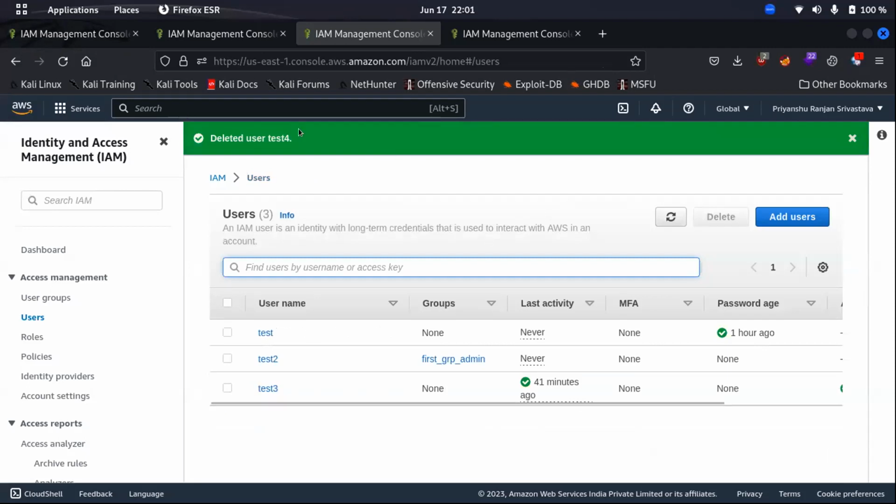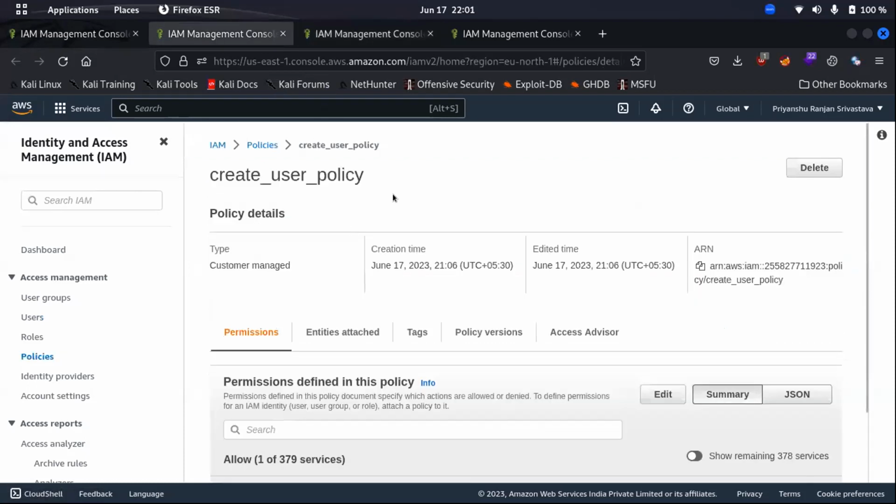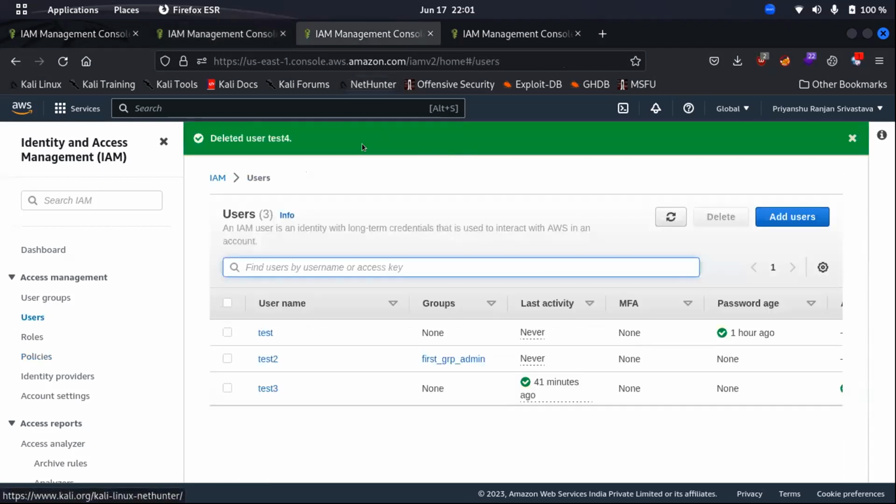Now the user is deleted and the policy is also gone. But in case of a managed policy, if you delete the resource to which the policy was attached, the resource will be deleted, but the policy will still remain because it is a managed policy. That is the basic difference.